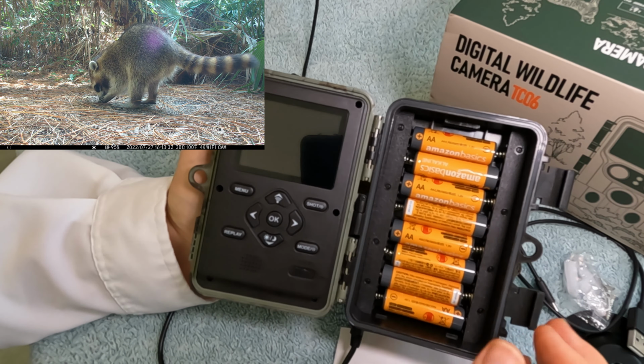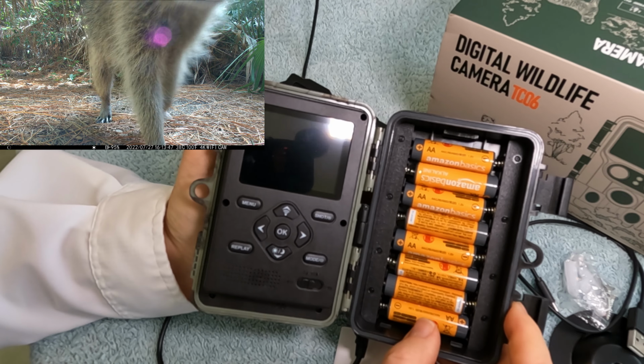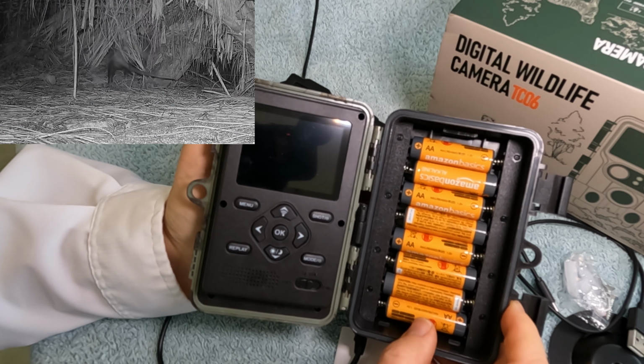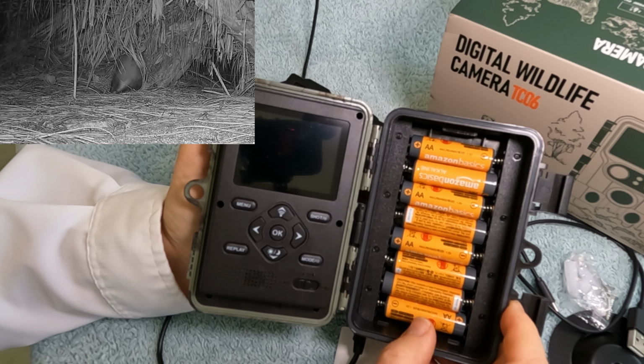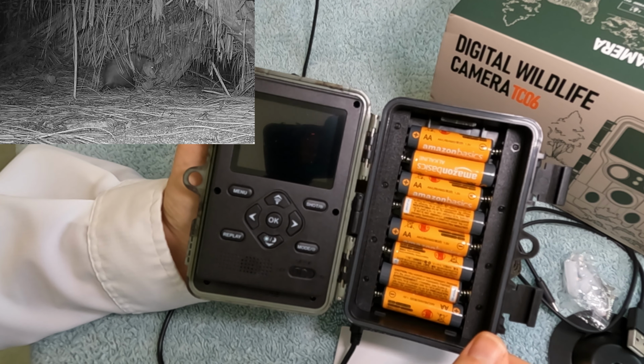So the layout of this camera is pretty much identical to a lot of other Camparks. I really love the Campark T100. It's really been a good camera. I have 3 of them that I've used for over a year now. A couple of them are down in a stream bed where it actually gets pretty wet, and they've held up pretty well to pretty abusive use. So it's set up pretty much like the T100, the T86. It's a pretty good, classic setup, and you turn the setup on.